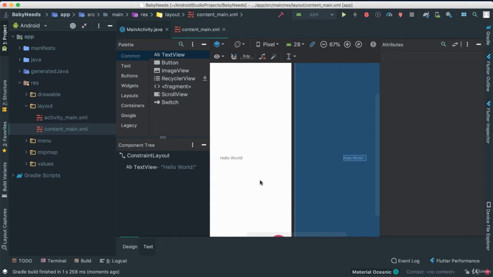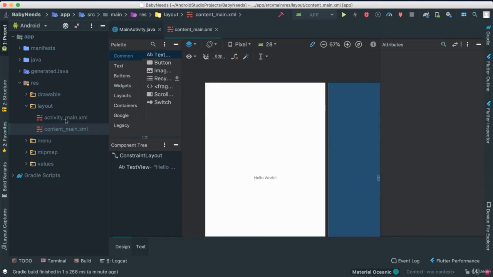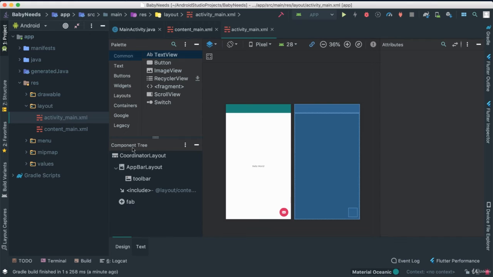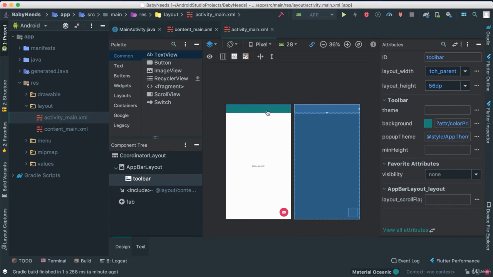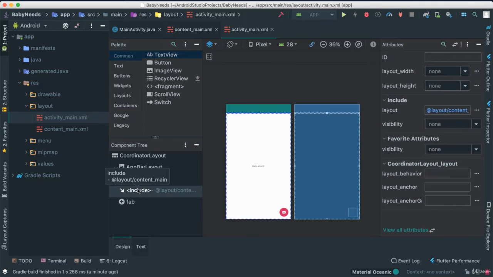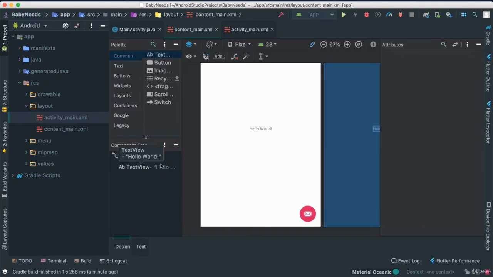And voila. But notice now there's something very interesting that happens. If you go to our layout folder, which is what opens automatically, we have the activity main XML, but also we have content main activity. Now, if we go to our activity main XML here, you'll see something a little bit different, right? You'll notice that in our component tree, we have the coordinator layout, we have the app bar layout, we have the toolbar, which is now added automatically. Toolbar is going to be at the top here, where we can put buttons and other things. But also we have this include tag here, and you can see it says hello world.